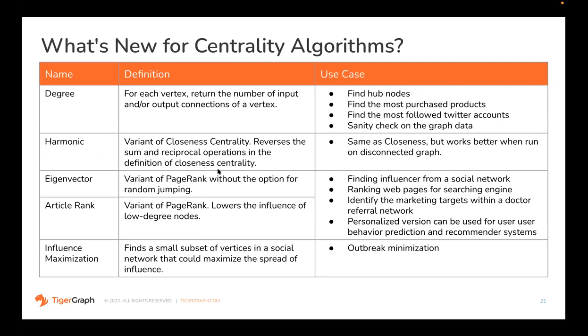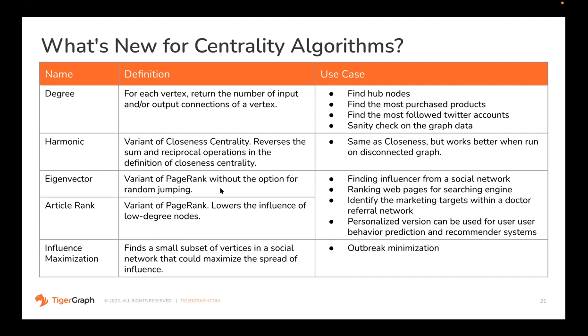So you can have in degree, out degree, total degree. And it just means, is this a hub? Very general. Now, the next 3 are all variations of some of our older algorithms. Harmonic centrality is a variation of closeness centrality. It takes the same numbers that we would have used. Remember we talked about how far is it to get from this vertex to another vertex? How many hops is it? It just combines those individual distances a little differently to come up with the answer.